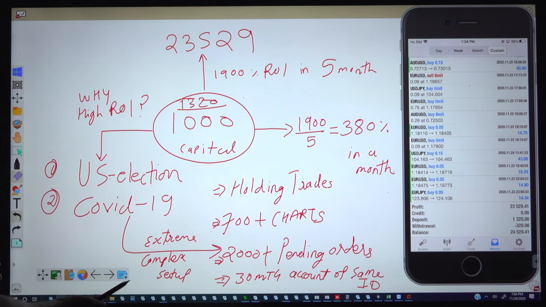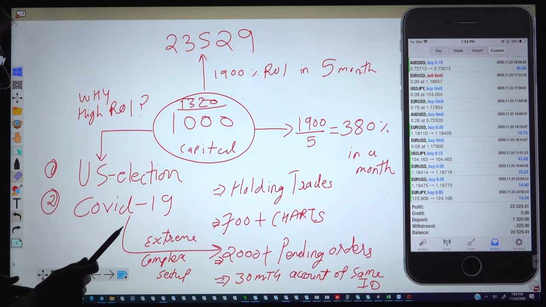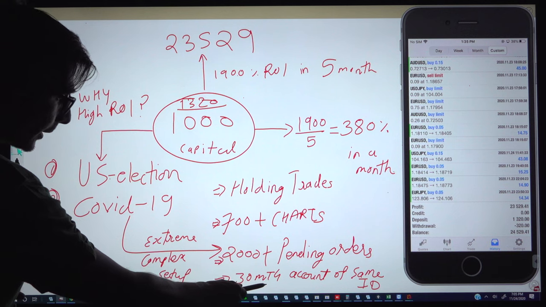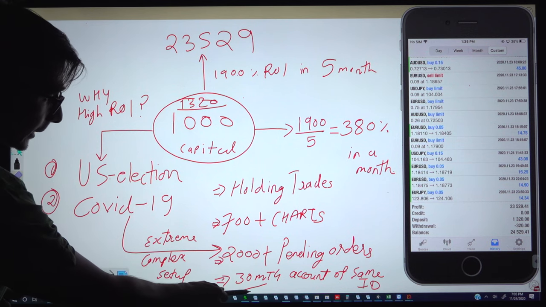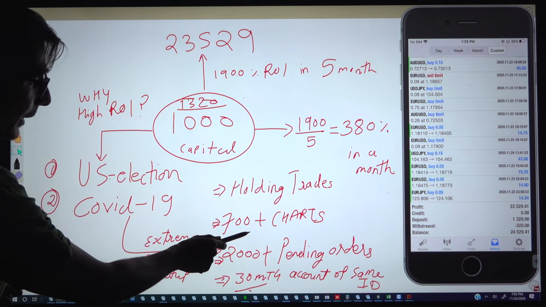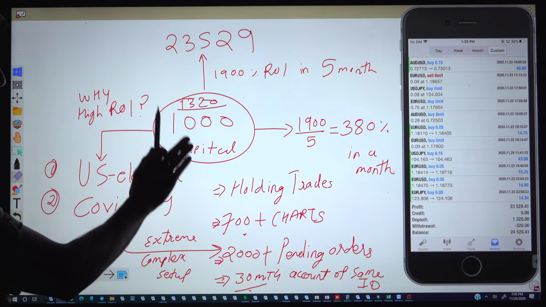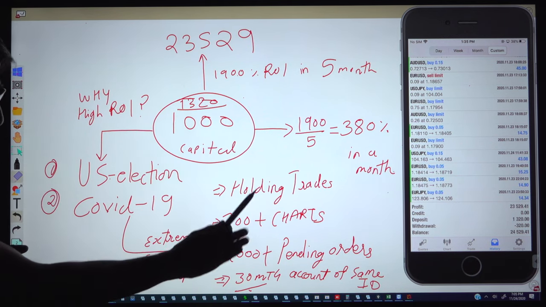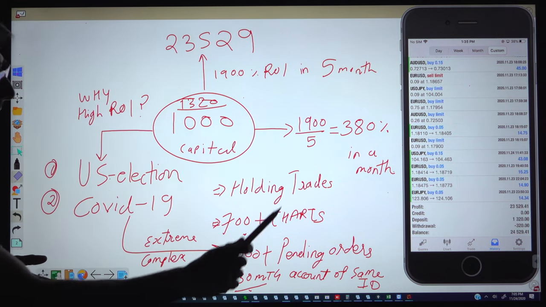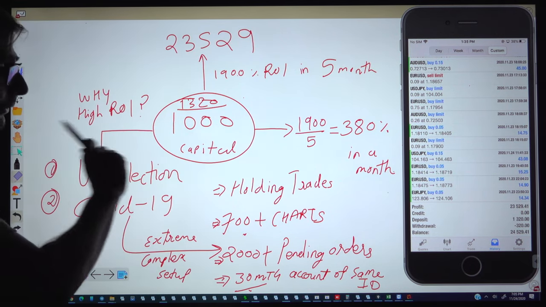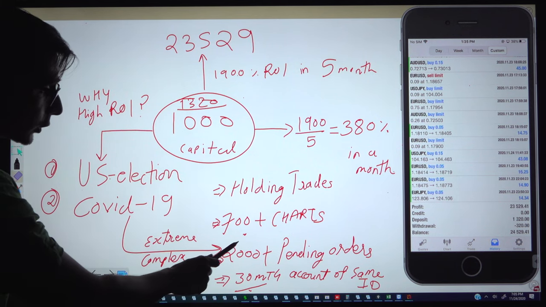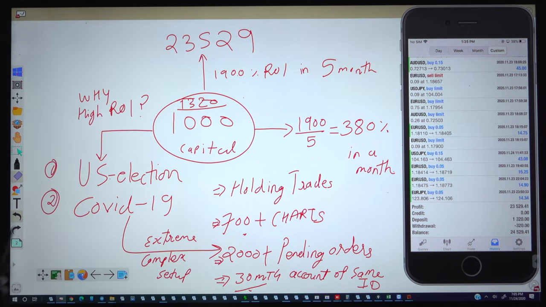These are the extreme complex setup. Do not even try. We are giving you the warning. Do not even try at home as this requires a lot of servers. As each individual server we are installing the 30 MT4 accounts. In that 30 MT4 accounts we are trading with 700 charts. We are installing each MT4 account 30 to 20 charts. Likewise same ID. This same ID, we open 30 MT4 accounts and we install the 700 charts and we use the 200 plus pending orders on this 30 MT4 account.